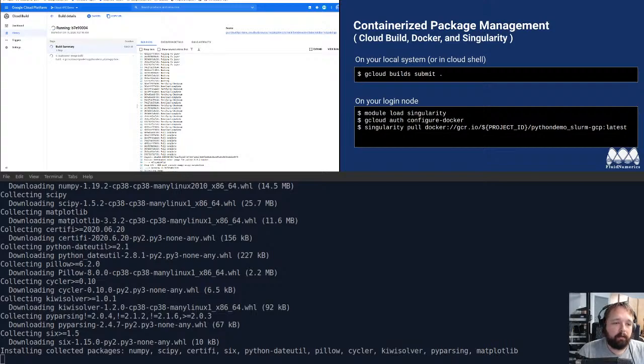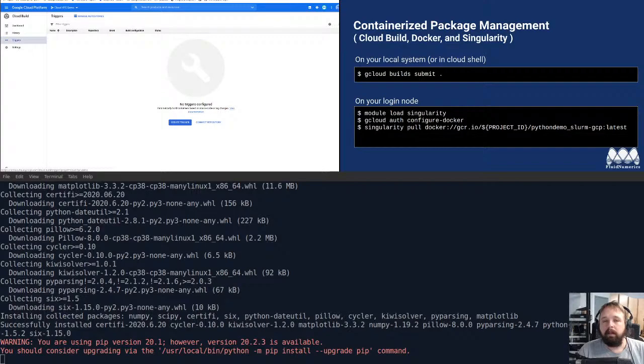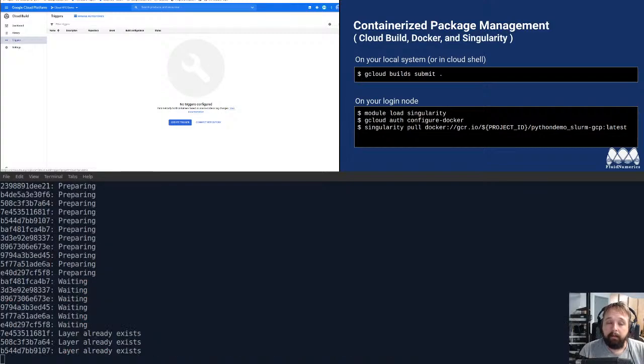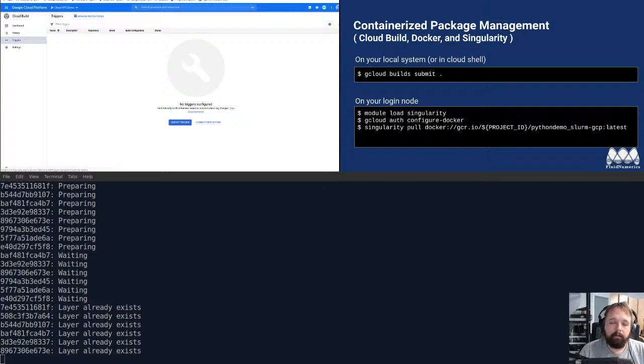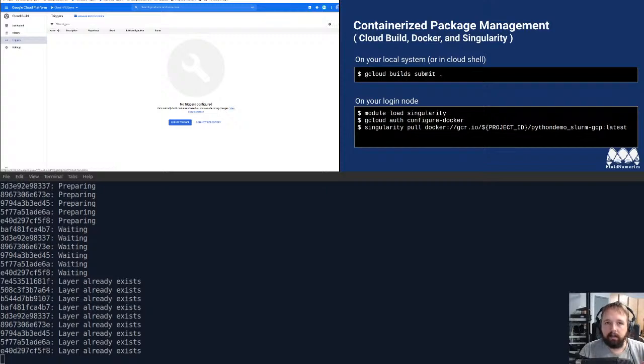Now Cloud Build through triggers does natively interact with Bitbucket, GitHub, and Google source repositories, so that you can set up triggers on pushes to branches, tags. And if you're using GitHub, you can actually control builds based on the opening of pull requests, which is kind of nice. We won't be talking about triggers today. That'll be subject for a few weeks from now.